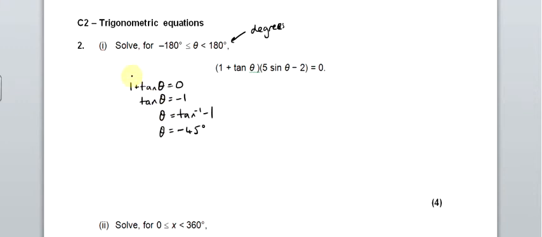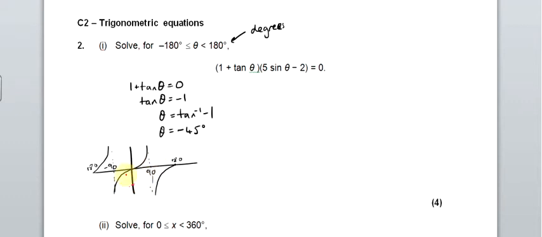Now, we've got to make sure that that's not the only solution, so we're just going to do a quick sketch of the graph. So the tan graph looks like this, and that's 90, and that's minus 90, and then it comes up, and of course that's 180, and here it would do that, and that would be 180. So that's our range. Now, tan theta is minus 1, so minus 1 is down here. So, actually it's probably not down there, is it? That's probably a bad place to draw it, really.